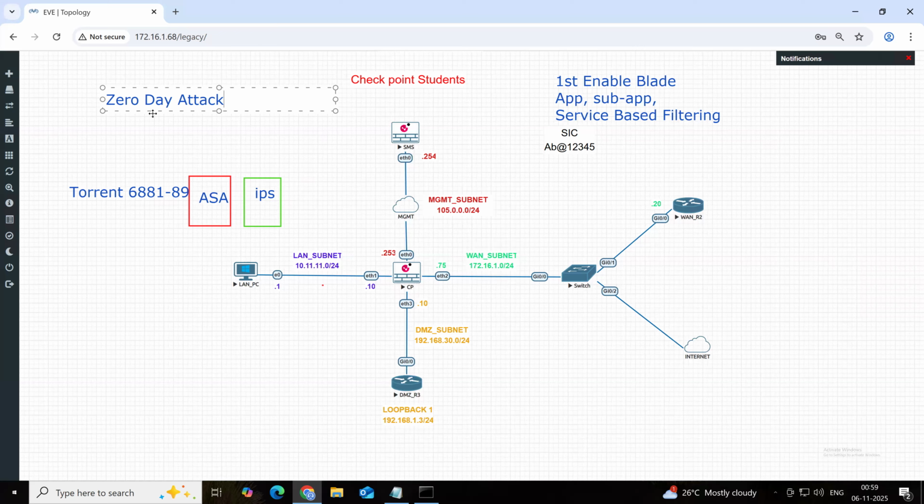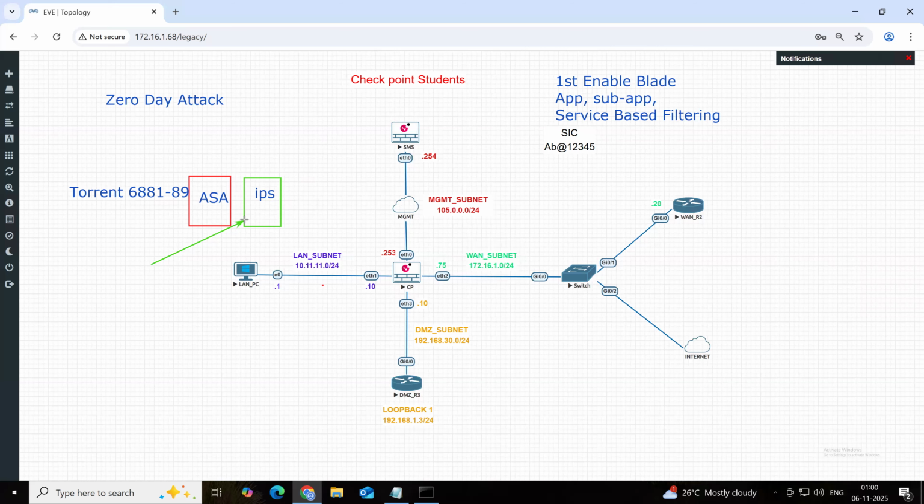In the same way, we can have zero-day attacks for networks. And can that zero-day attack be prevented by your legacy IPS? I mean, is the old IPS capable of handling such attacks? Answer is no, it's not capable. You have IPS, intrusion prevention. It can prevent the attack based on its database.